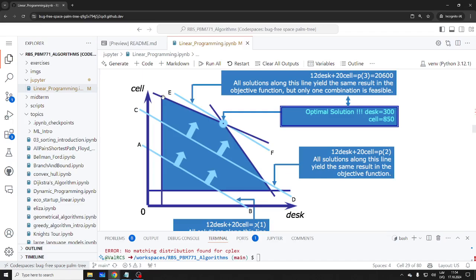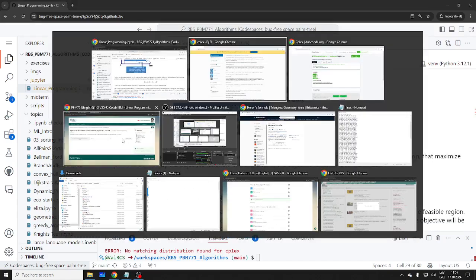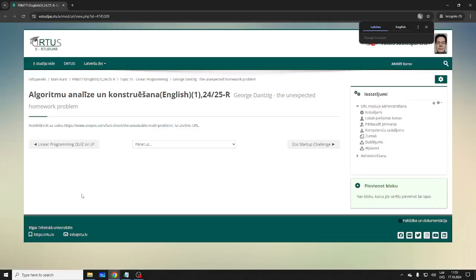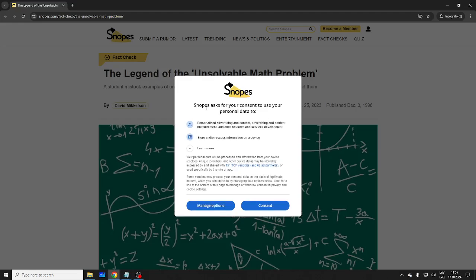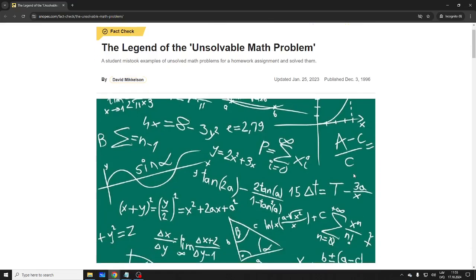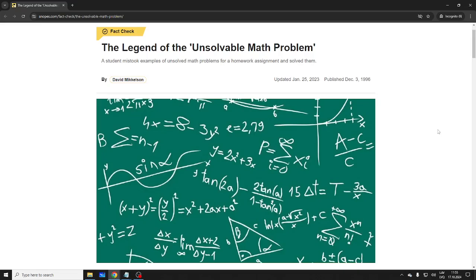Okay, before we go to break, I want to talk more about George Dantzig. He's pretty famous. He only died very recently. There's a story on Snopes. You've probably seen the movie Good Will Hunting and some others. It's the famous story of a student who comes in late and sees some problems on a board. It was about a statistical problem. This is the guy who solved this linear problem, George Dantzig.